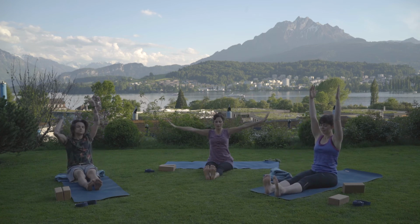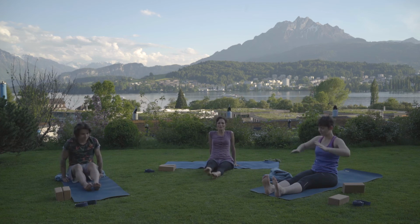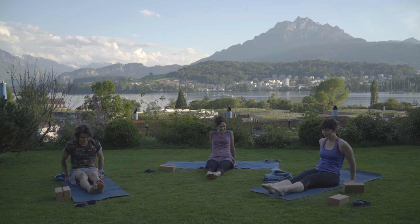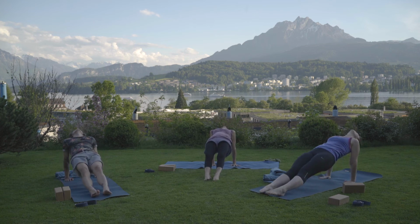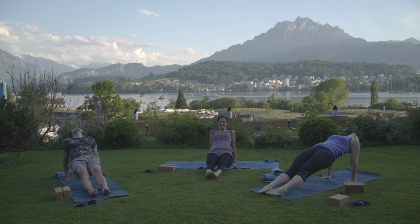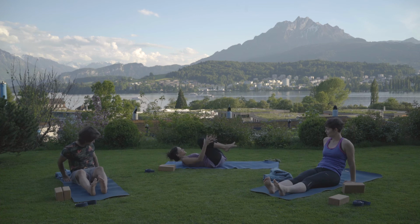And just for one breath, because it's not my favorite posture, hands behind. Point your toes. Purvottanasana. And then come back down. And the knees into the chest.